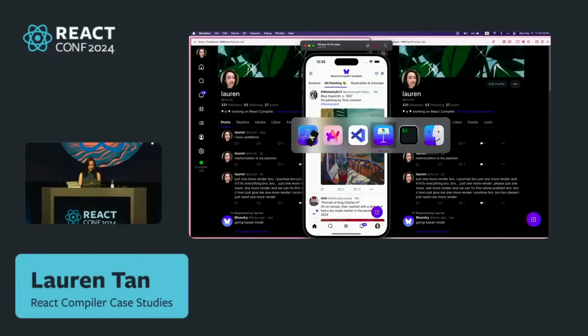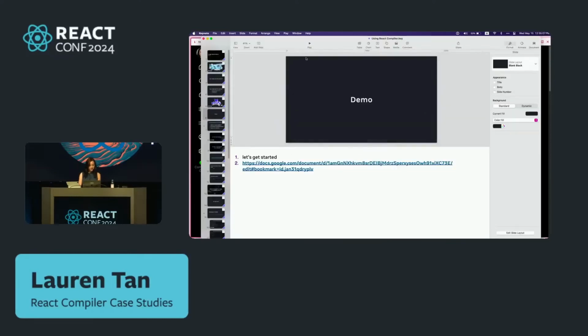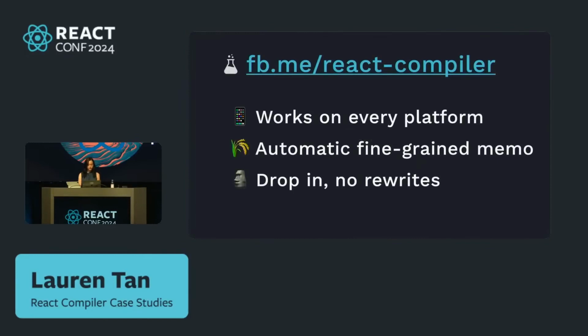OK, so let's go back to our slides. All right, so I think you can see now that the compiler really helps React move closer to its vision of great developer experience that's easy to build and enables great user experience. And the compiler works on all platforms, on all modern React apps. So what we did earlier works on both the web and on mobile.